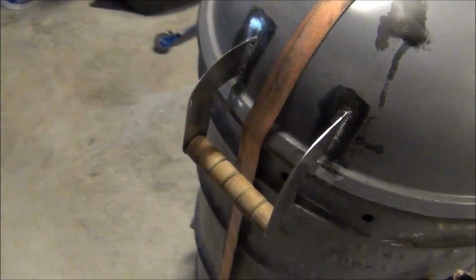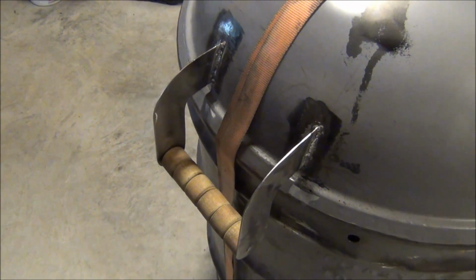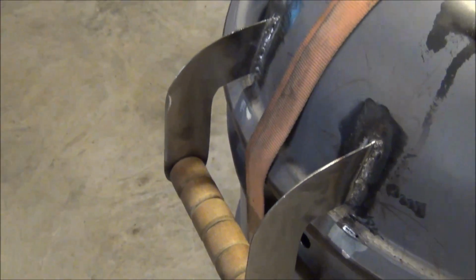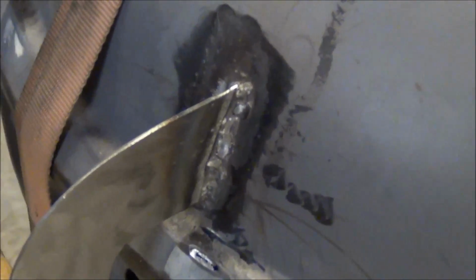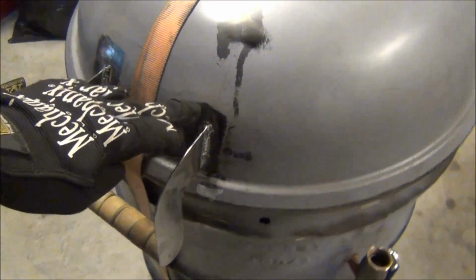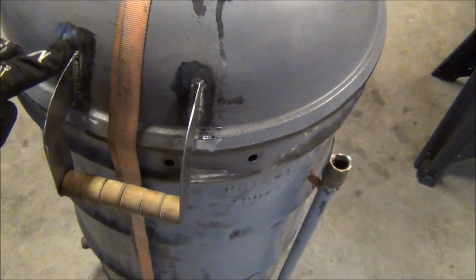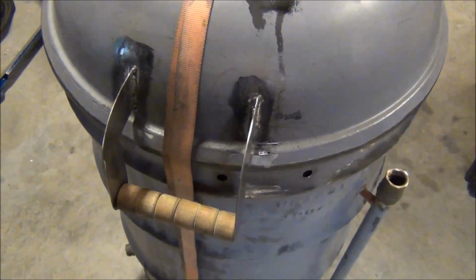The hardest part of this whole portion was actually cutting out the sheet metal. I don't have a bandsaw to cut sheet metal, so I used my jigsaw, and it was kind of tough. That was probably the toughest part of it. Once I got it all cut down and shaped properly on my little bench grinder and the angle grinder, I marked out where it was going to be placed, and then cleaned off the porcelain coating. I found a way to get rid of this porcelain coating on the lid, and I'll show you that here in a minute. I got down to bare metal on the lid, not just polished-up porcelain coating.